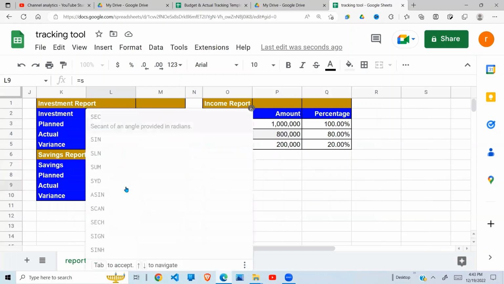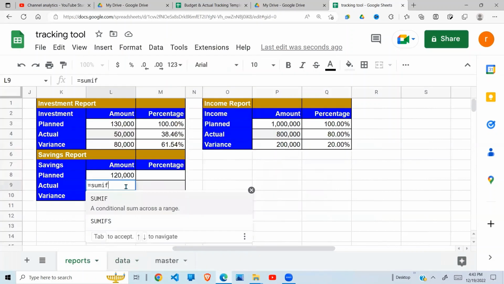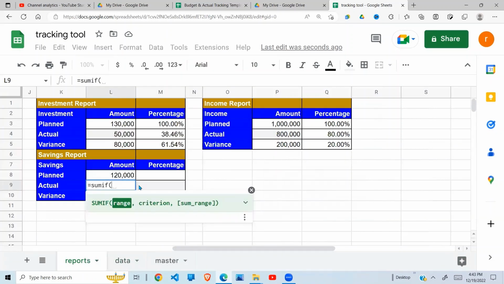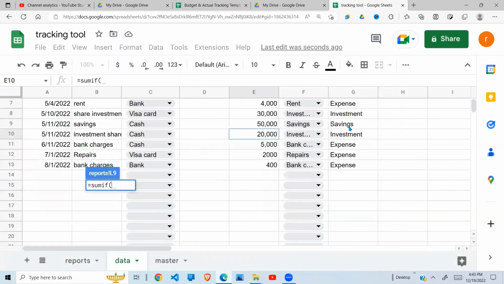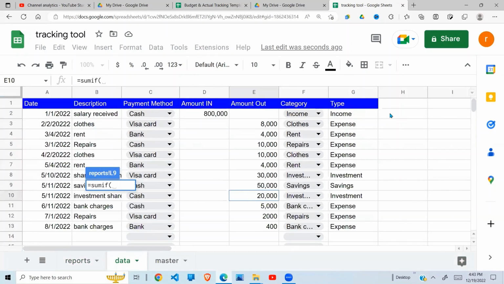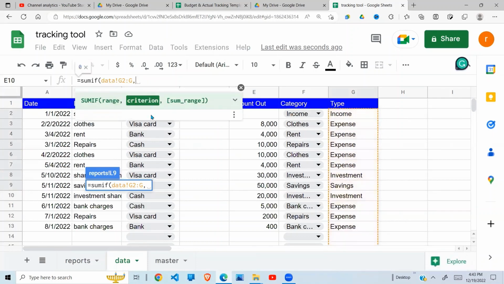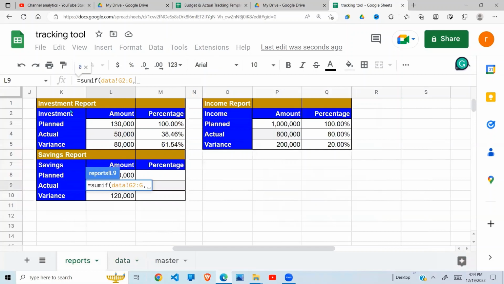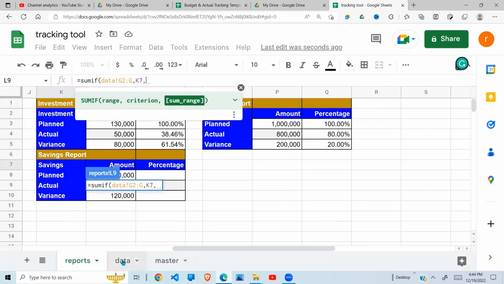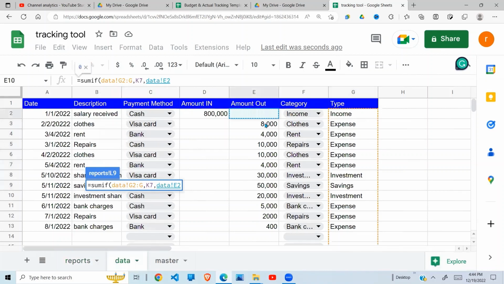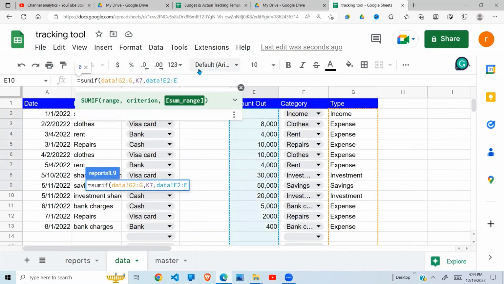Next, we want our savings. So we say SUMIF, range from where we're going to pick our criteria is this one here, comma, our criteria is in right here, K7, comma, the sum range, what we are summing is in column E, drop the end reference.